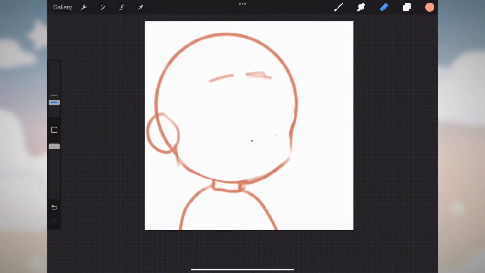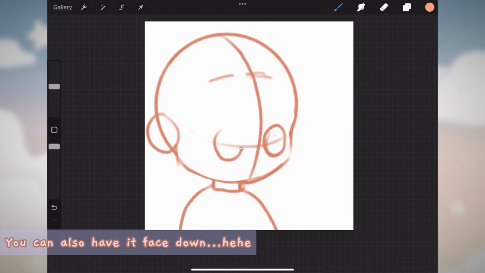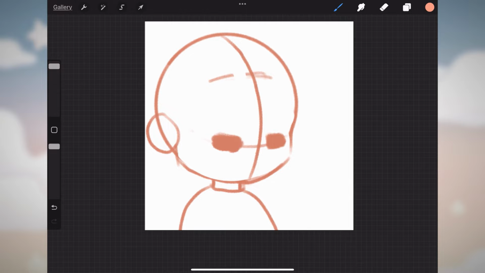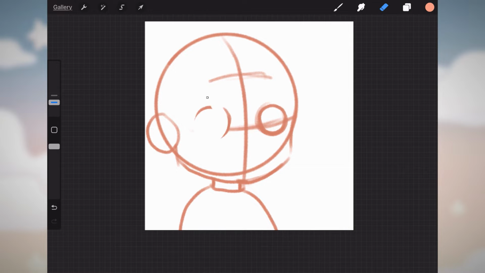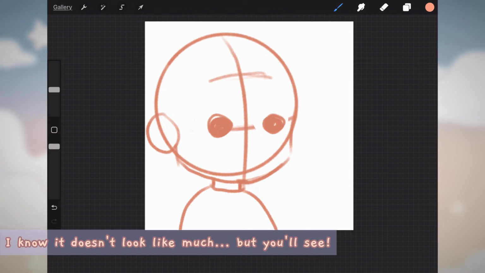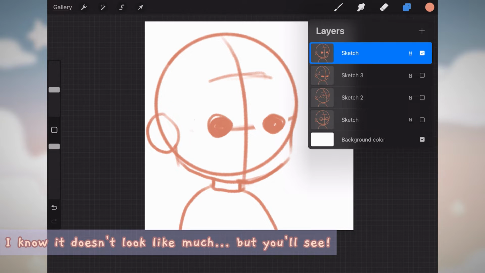So using the same character pose, I was able to change the expression from looking straight to facing upwards, and now slightly tilting downwards. And with that, I already have 3 different expressions that I can use for a crying emote. This one looks a little plain, but I promise it is not going to look like this at the end.